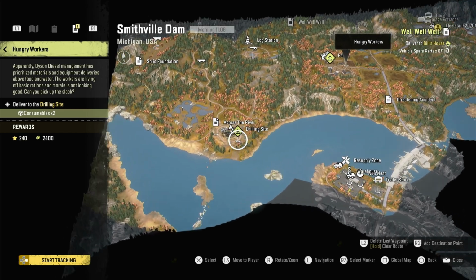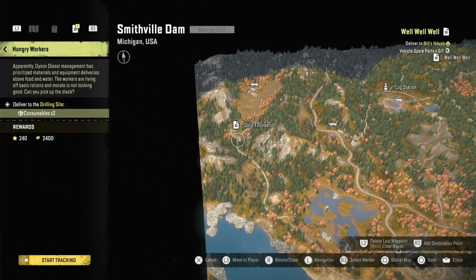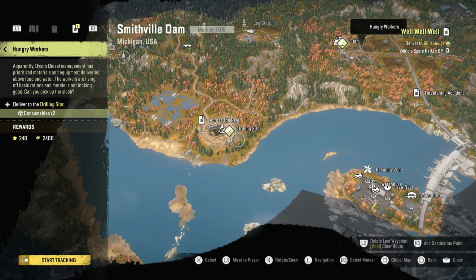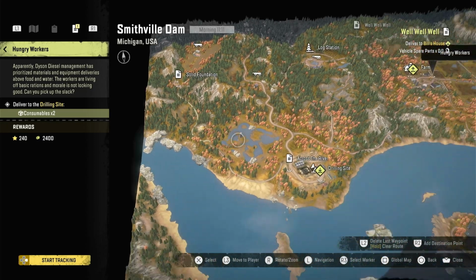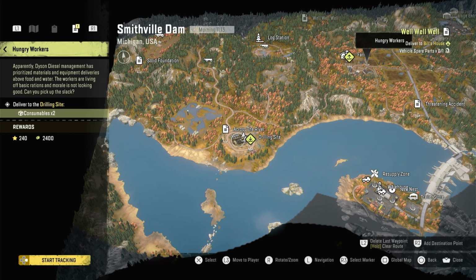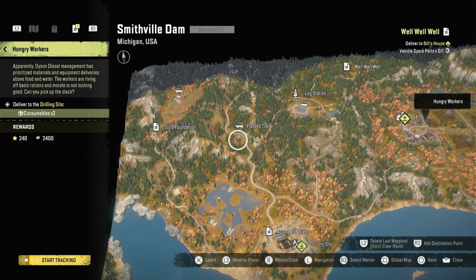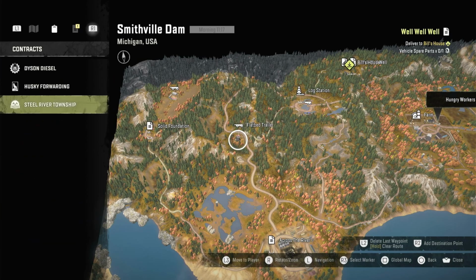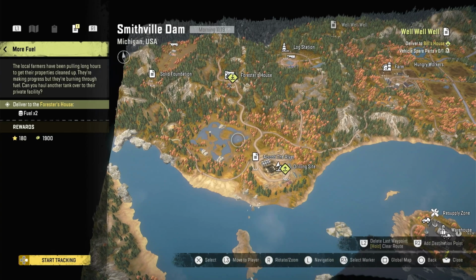And then from the drilling sites, I do know what this solid foundation is, and there is a concrete slab down at the drilling site which needs to be delivered up to that house. We'll do that. We'll come back, get some fuel from the drilling site, deliver that up to this house over here, which we have the task for. That is called more fuel up to the forester's house.